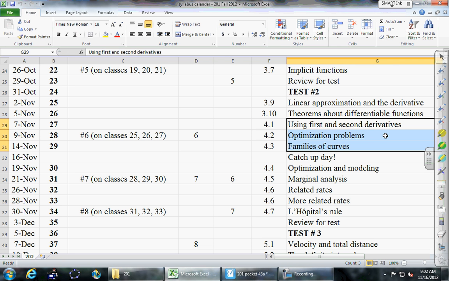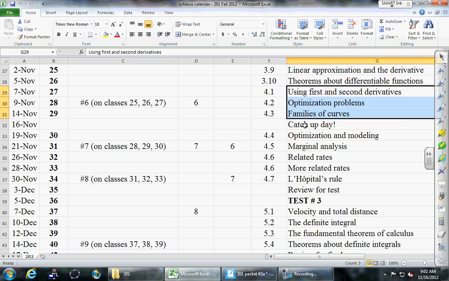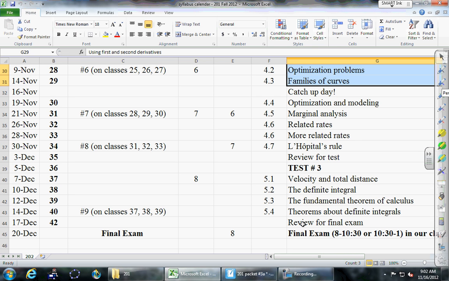And so given how tough those 3 days were, and not just tough, but important, I'm being very frank when I say I don't think the mean value theorem is all that important for us, but these 3 classes really are. And given that today's class, this optimization and modeling, is also very challenging, I decided that we would spend a day just catching up. There was a day in the calendar, the day before the review day for us, that said to be announced. I put it in there just in case there's a snow day. I'm hoping there's not, because basically we're going to spend today as our snow day.